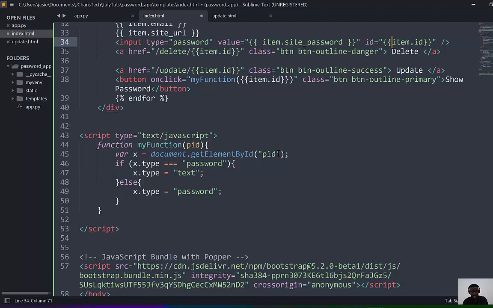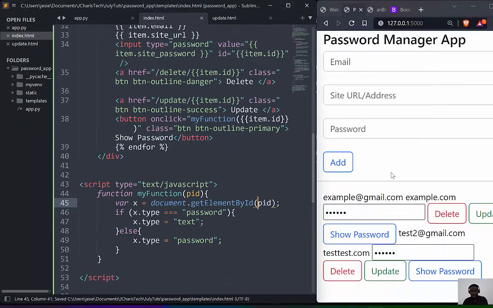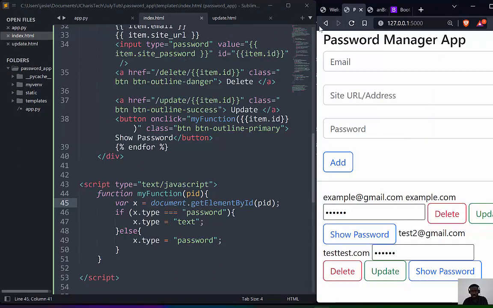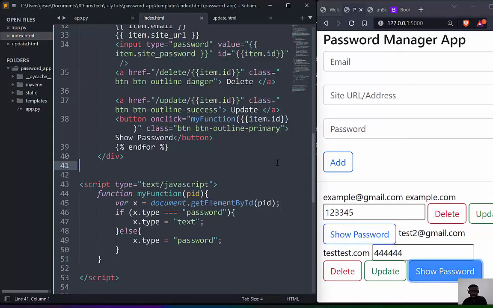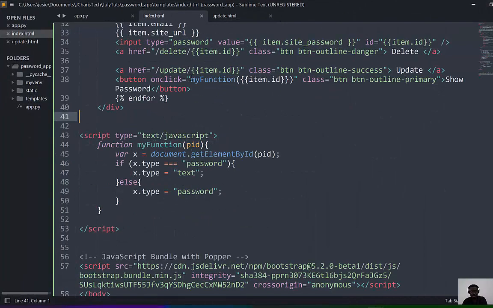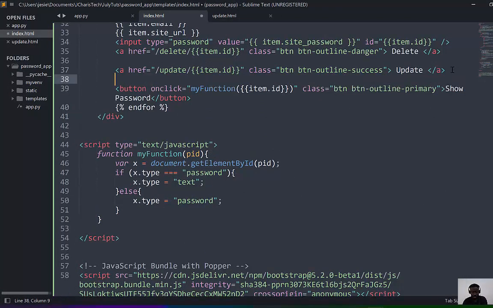Then it's going to check it here. So this is no more going to be this, it's going to be that particular ID being passed, and now it's going to make the changes. So let's expand it. If I click on show, it's working. Show is working, right? This is not nice, but I hope you get the point. So what I have to do is add something here for the button. Let's add a break.